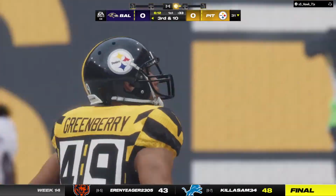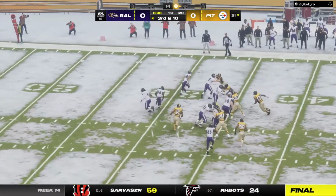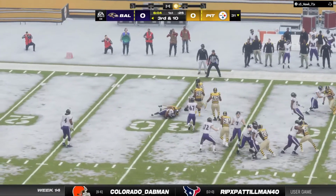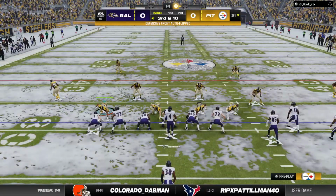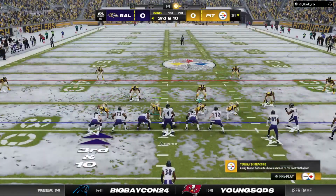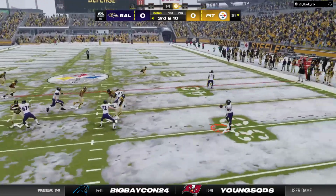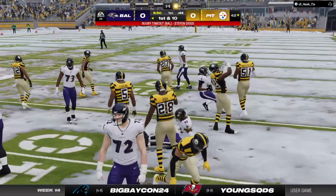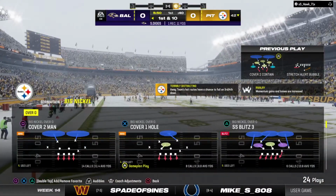Sometimes you just sit back and marvel at what he can do defensively. Speed, strength, quickness, he's the whole package. And that package just wrapped up the runner for a loss. Third down and 10. He's got it complete to Diggs, right side. And he will have a Ravens first down as they're able to get the third down conversion.